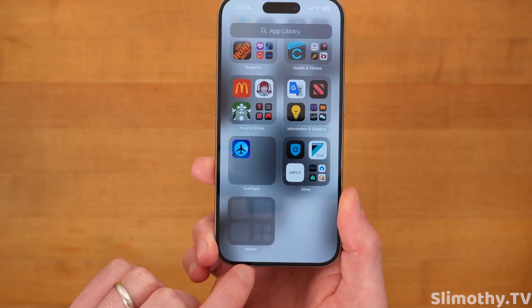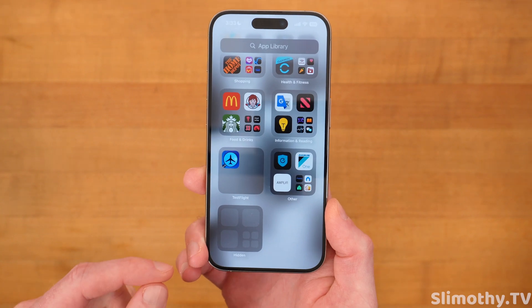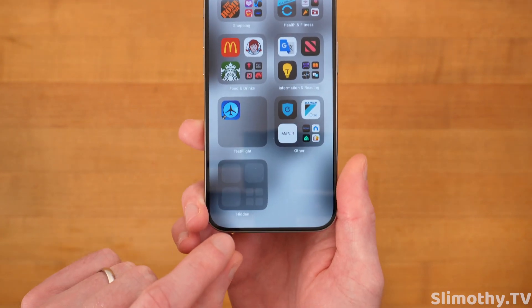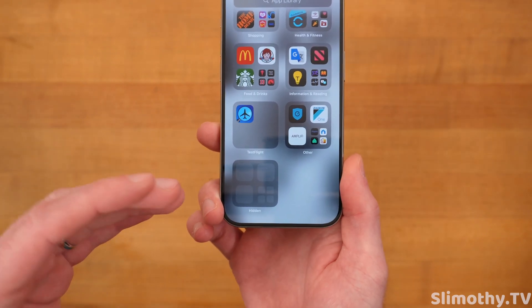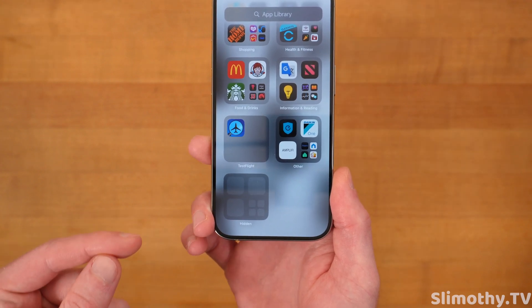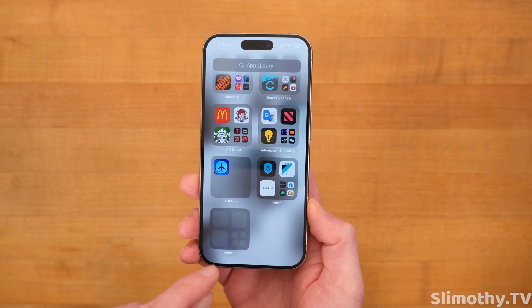Next up is for the hidden icons. So if you hide some of your apps, they're going to go in this little folder. Now, instead of it being totally blank — you can see that dead space — they've actually added little icons of where apps could be, symbolizing the fact that they could be hidden right now. I really like this addition. I don't use the hidden app folder, but for those that do, this little addition will help you find the folder a little easier.